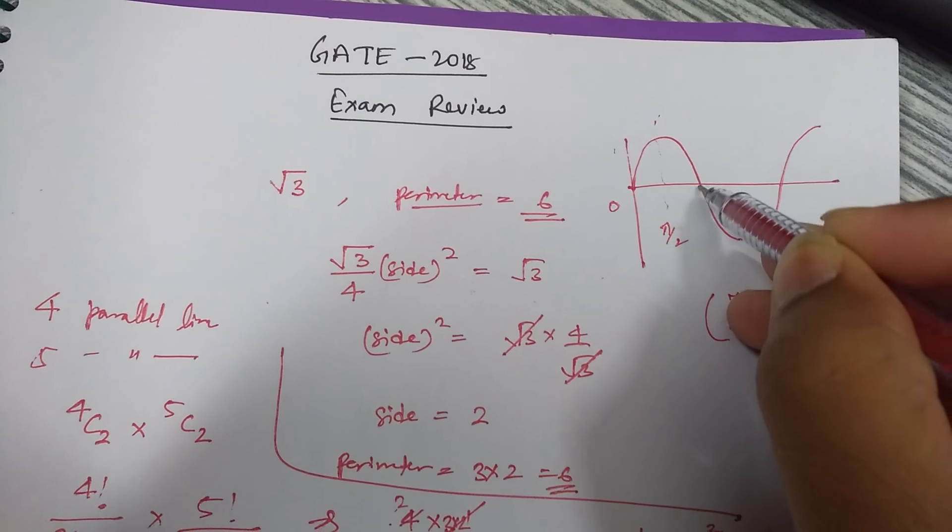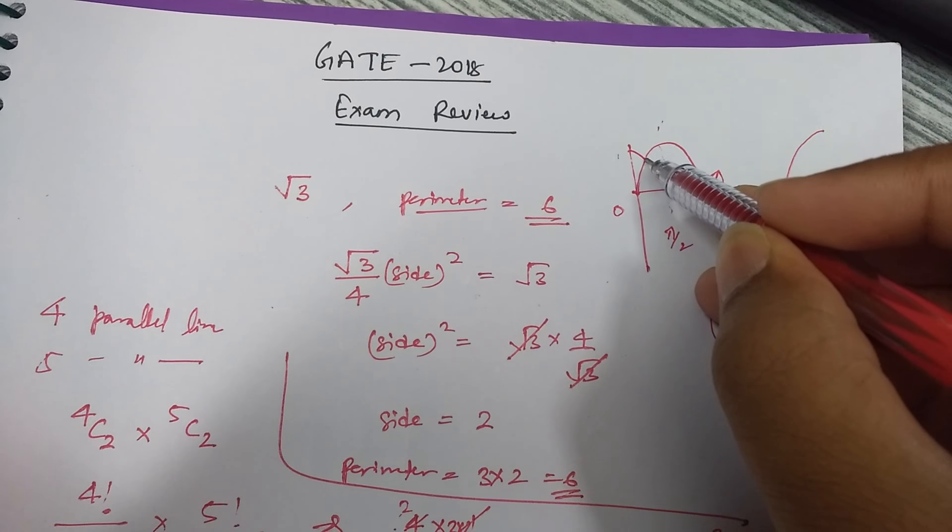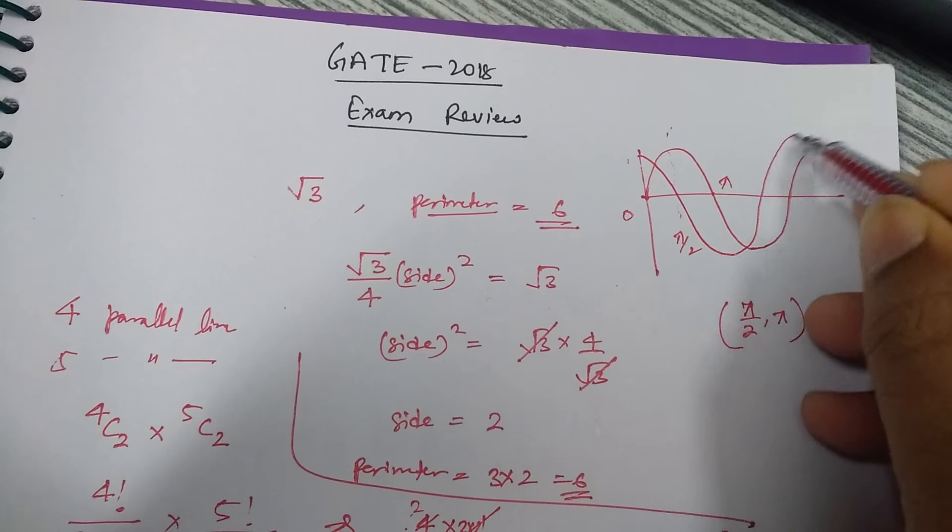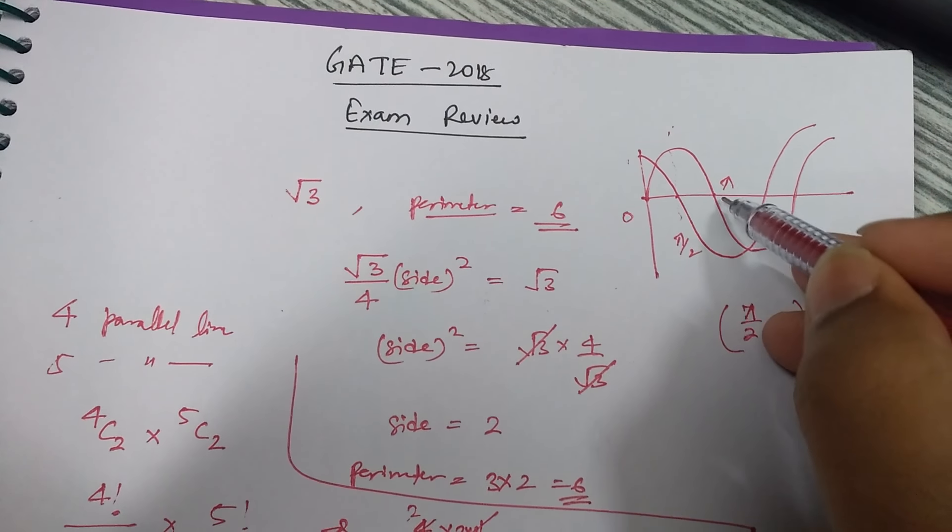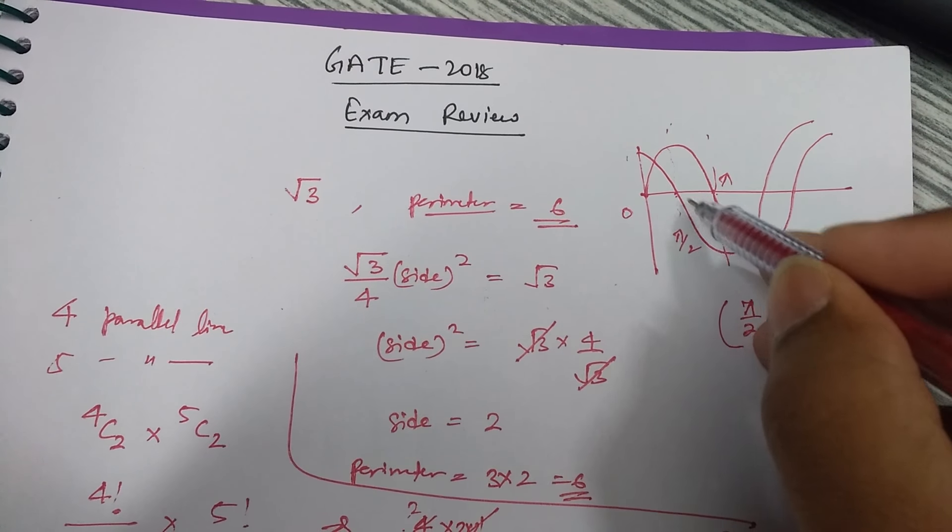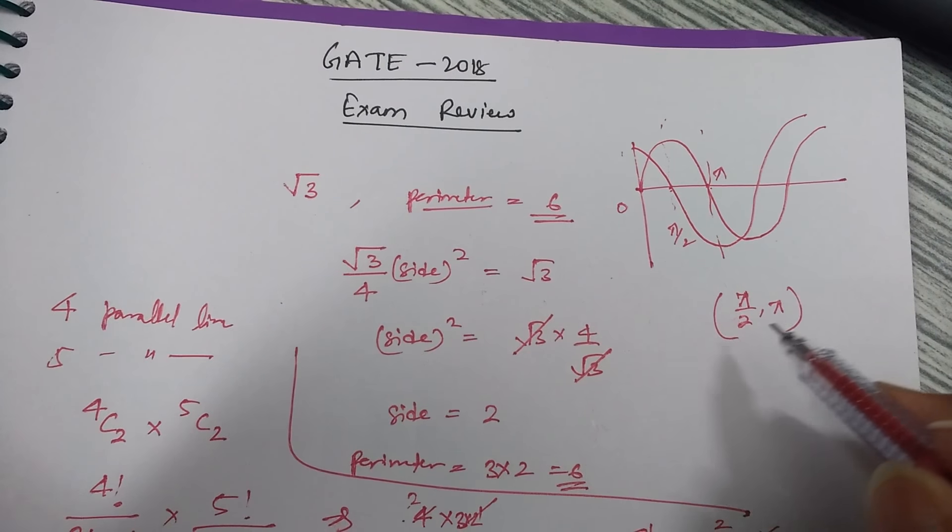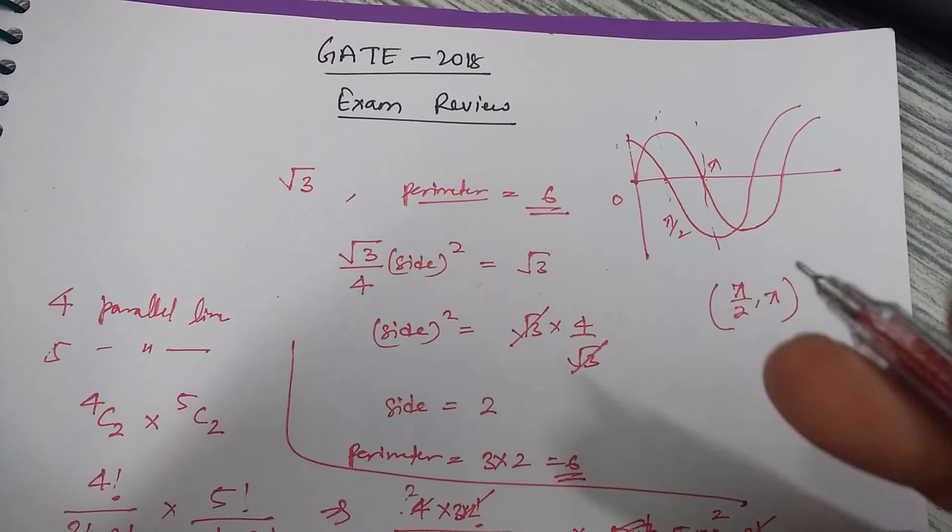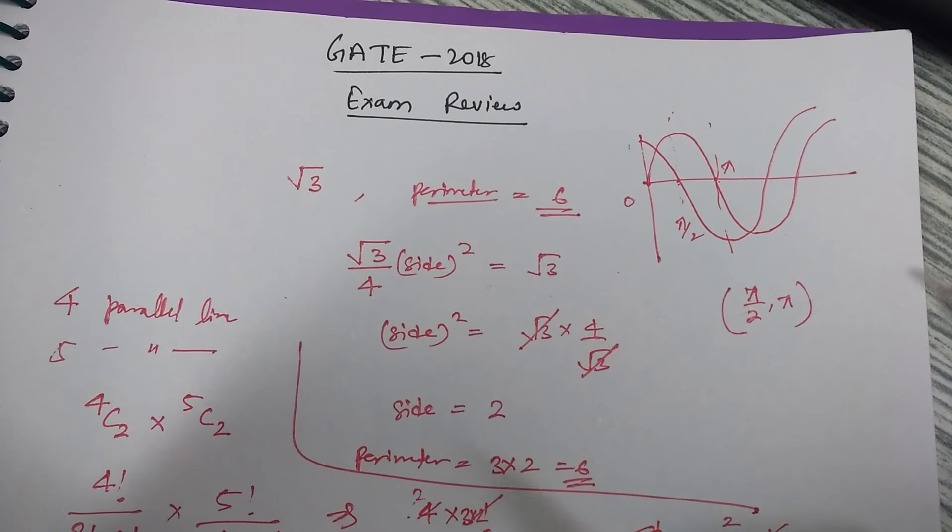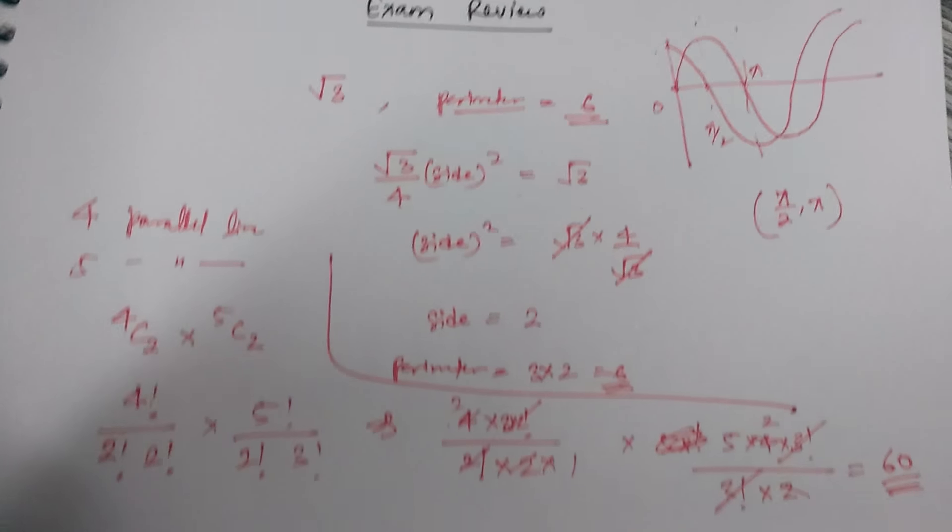So for sine, the graph goes like this. It is zero, it is pi by 2, it is pi. And for cosine the graph goes like this. So this is pi by 2 and this is pi. So in this interval only, pi by 2 to pi, this function is also decreasing and this function is also decreasing. So I used this concept to solve this or it would have been solved from that maxima-minima if you know that much mathematics, then you would have done with that also.